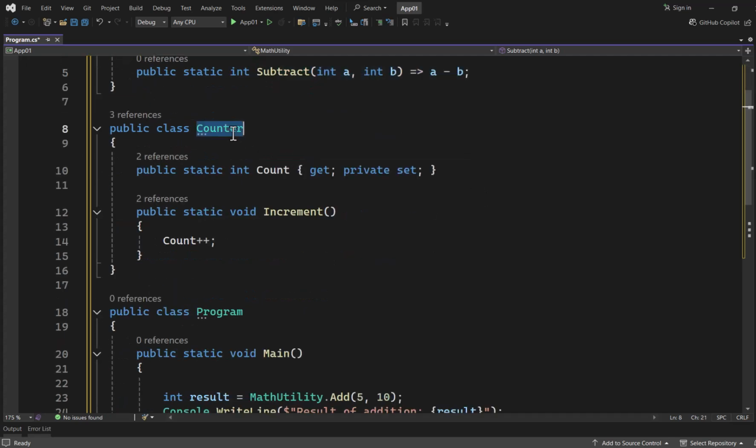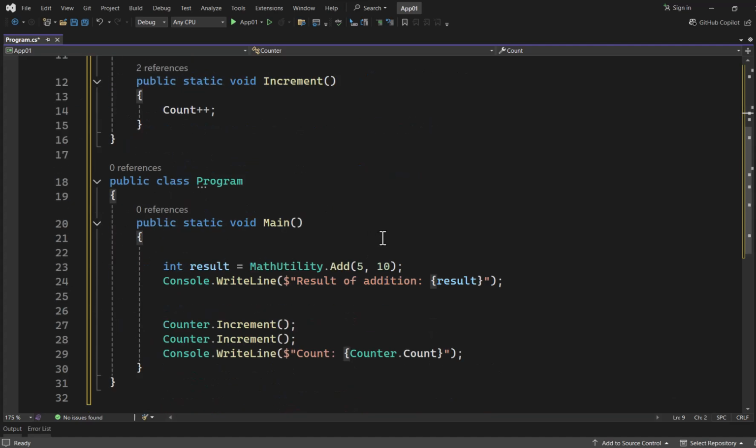Also we have a Counter class, which has one attribute, call it count. That one is going to be global across all the users. And we have a static method, call it Increment, that has one count plus plus. So we can say the Counter class here is going to track a shared count across all the users inside this program.